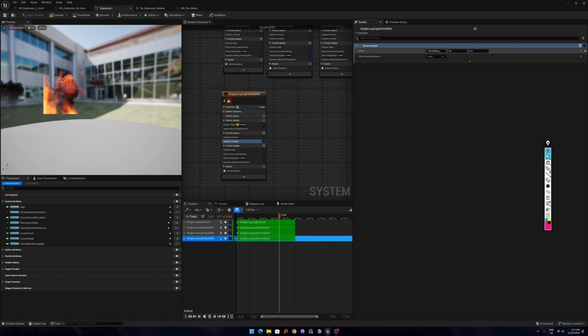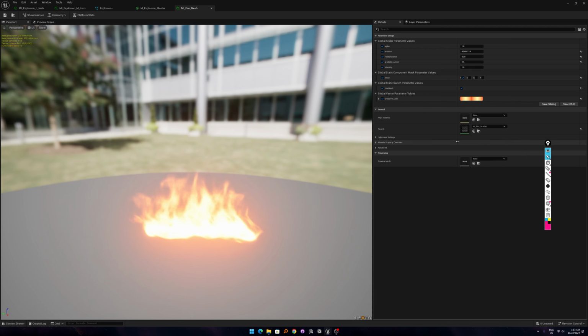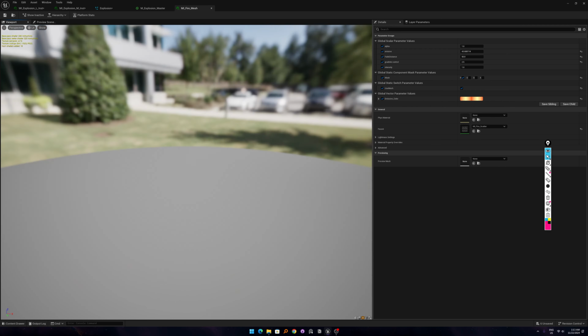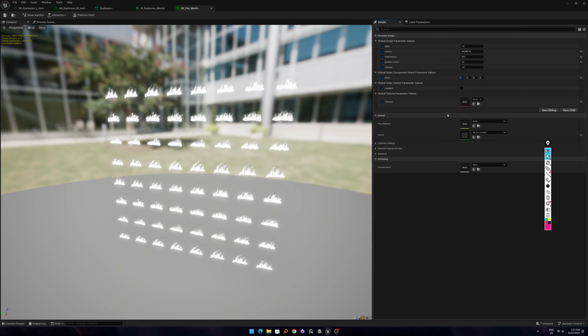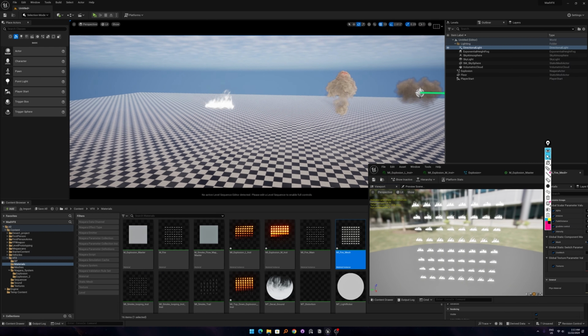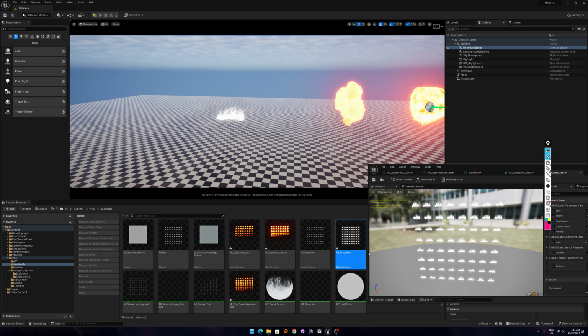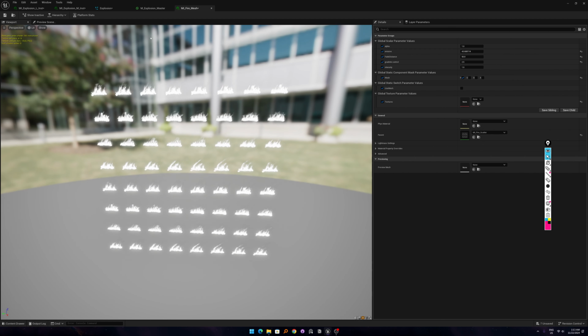So let's set this to something like this. Going to the material instance, we uncheck use mesh. And now you'll see that we have our fire in here, and we can basically showcase it.